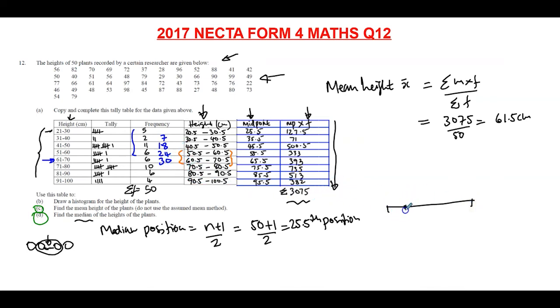So let's say the median is somewhere here. Okay, and on one side we've got the lower values and on the other we've got the higher values. And on top, let's say here, we have the median height of the plant. Okay, if we look at this, the highest on that side is 60.5 centimeters. So we're looking at only these 2 values, this one and this one. The highest on that one is 60.5. So that's going to go here. So that's one end of the data. And the highest is 70.5.